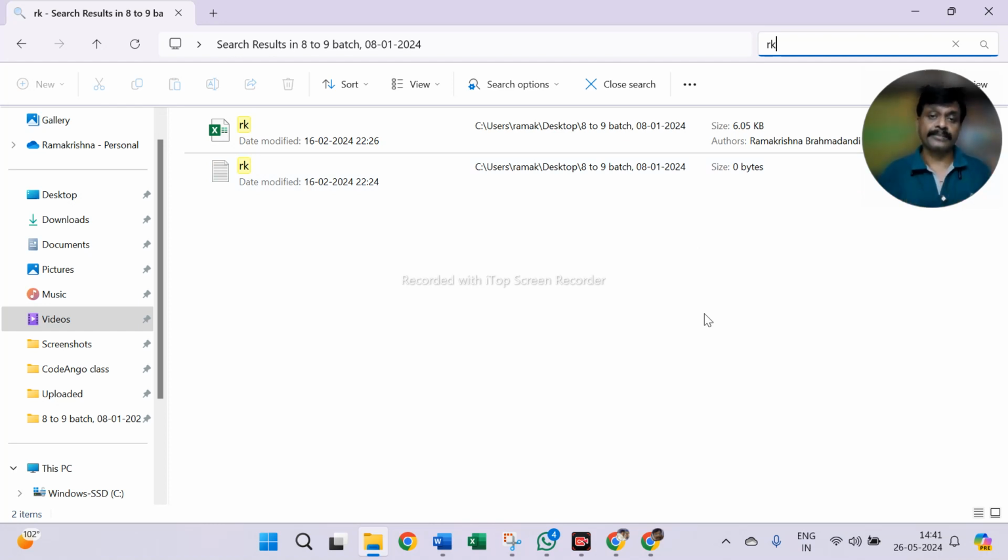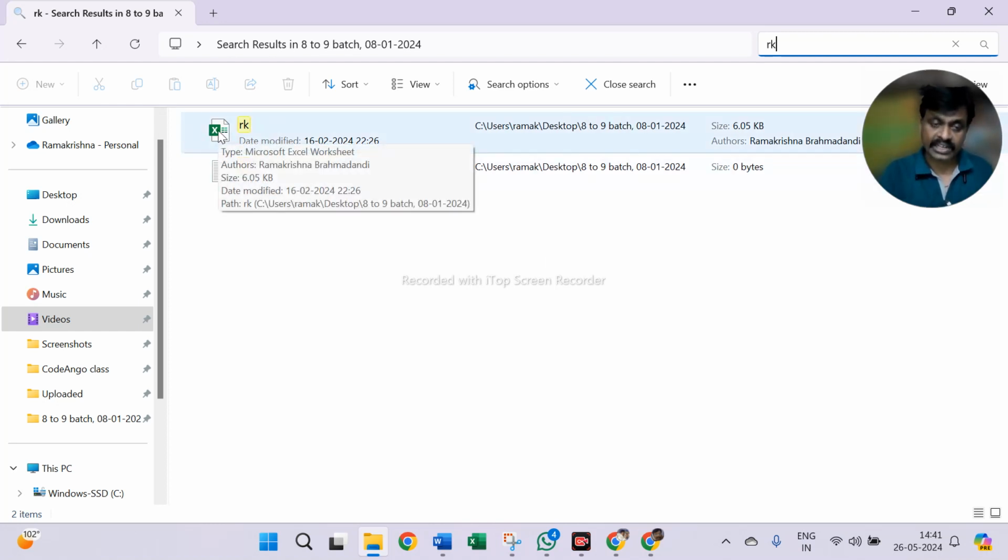Here one thing I want to tell you at this point. A file name will have two parts: one is the file name and the second is the extension name. RK is the file name. I will show you the extension name here.